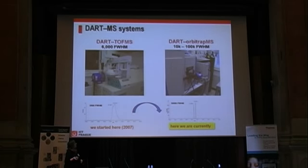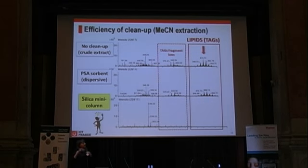Okay? And now, what is the benefit or advantage of using Orbitrap is shown here, and specifically in this track. This is the pattern of triglycerides, lipids. And you can see different approaches we used for cleanup. Using a very simple silica column for rapid passing of the extract through, our lipids disappeared. This is something where you just take a glass stick and put it in front of the mass spec, and you don't see anything in this case, absence of lipids. And if you use another approach, you can see there are a lot of residual lipids. So this is really very helpful to work with.